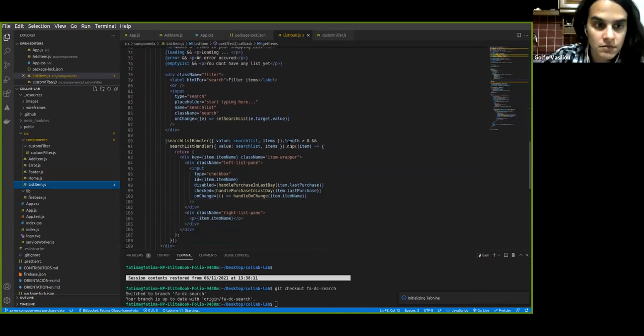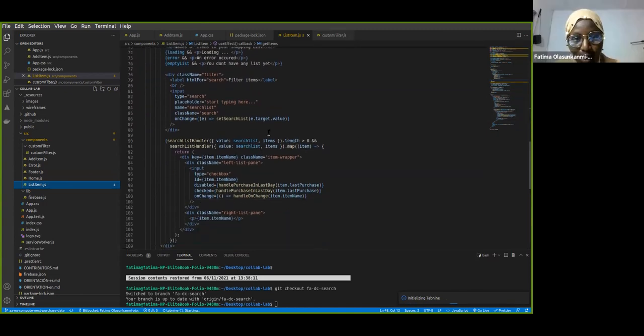Then, while we were mapping, we were checking for the length to prevent errors if it's empty. That's why we have .length greater than 0 and we map through everything here. So those are the changes we made to the code.